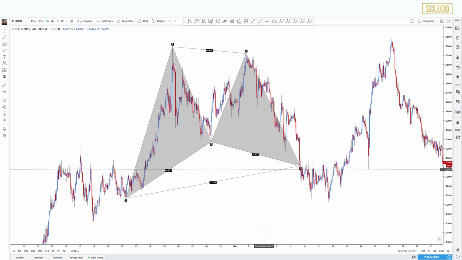And what we really want to use when we're drawing up these moves is we're looking for a key level of support or resistance to confirm that potential reversal zone. I always go with, if I've got 2 patterns or maybe even 3 on the one chart, I always go with the pattern where it has the strongest level of support or resistance at D. And that really helps me select the best overall structure to go with and the best structure to trade. And I really stand by that.